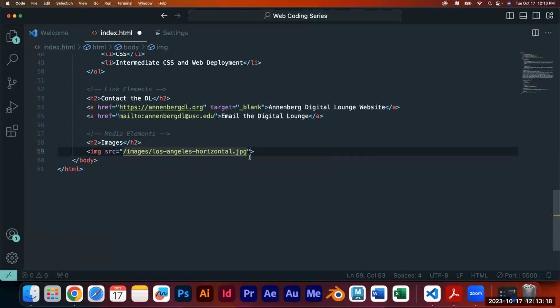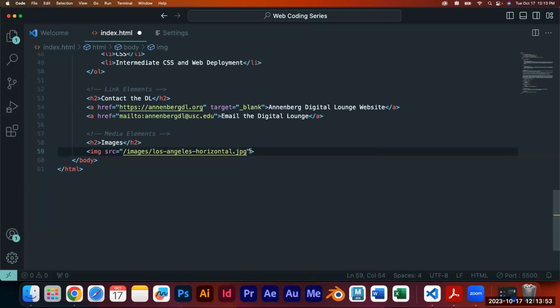You can pick whatever image you want to do. Remember, if you want to find something in that same folder, you do this /. If you want to go back one folder, do 2 periods right before it. So this is the most basic way that you can do the image. It'll load the image, but there's some stuff that we want to add to make it better.